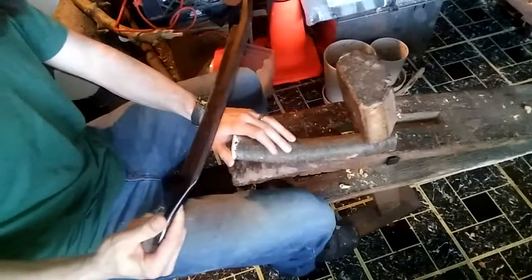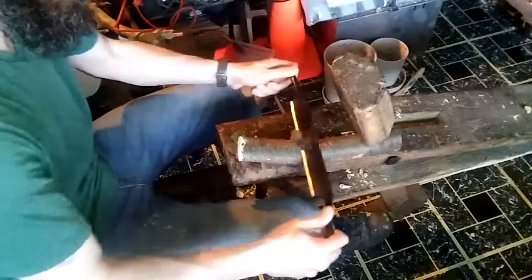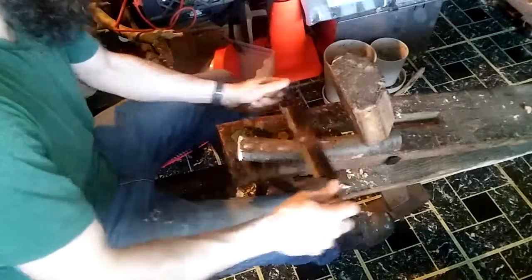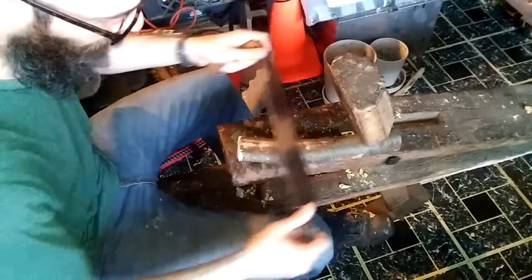I'm going to go a little bit, it's going to be shallow, but the bowl's not going to be too shallow. It's going to be a little deeper than what I normally do on the shallow bowls.